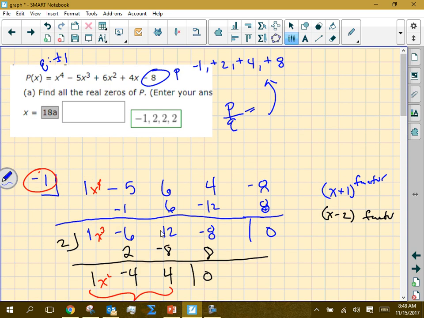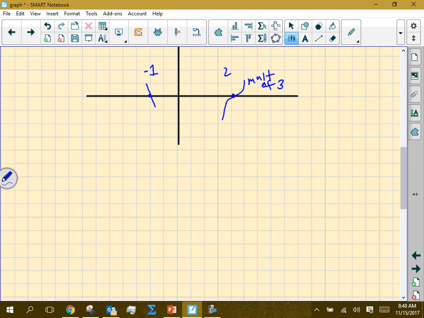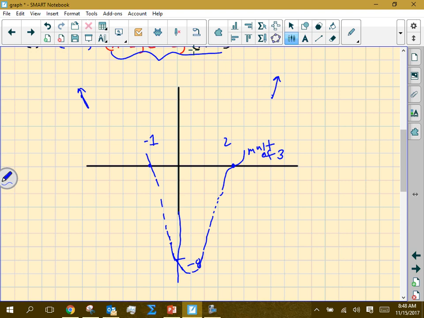Okay. Now we also know some other stuff. Looking at this, my y-intercept's -8, isn't it? Okay, so come down here to, maybe -8's down here somewhere. I know I'm going to pass through there. Now I don't know if I reach my maximum or minimum before -8 or after -8, so I don't know if the minimum is over here. Just going to do something maybe like that. Okay. And we now have kind of a rough sketch of what our function should look like.